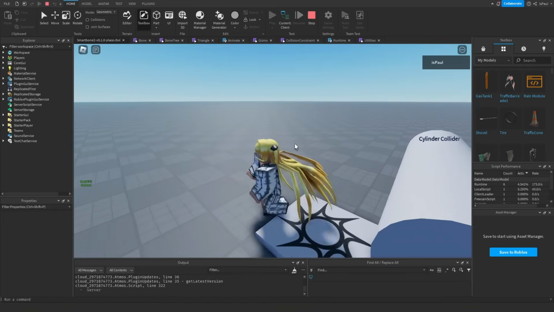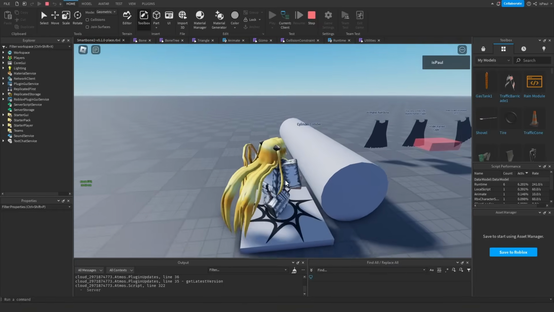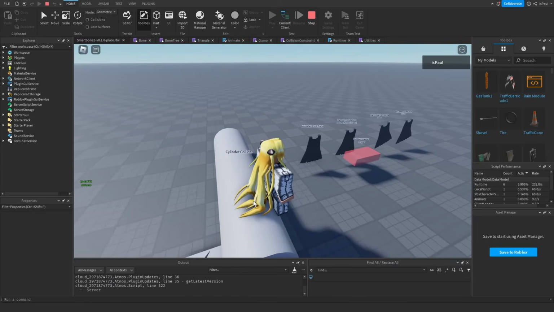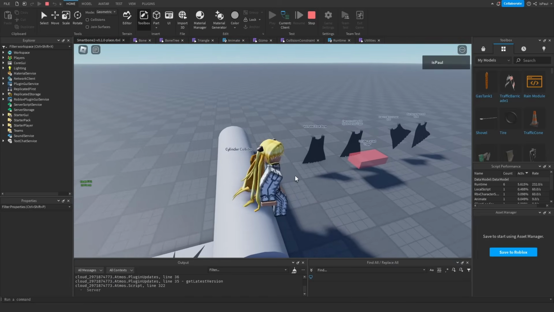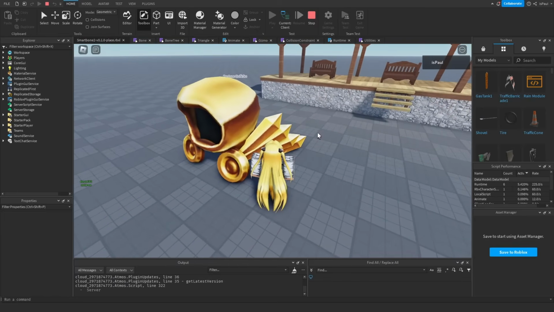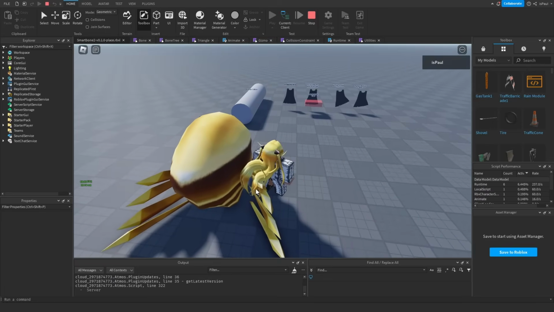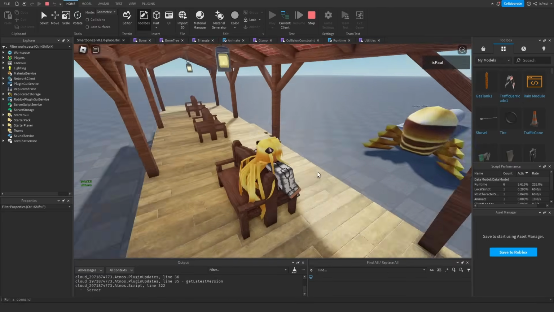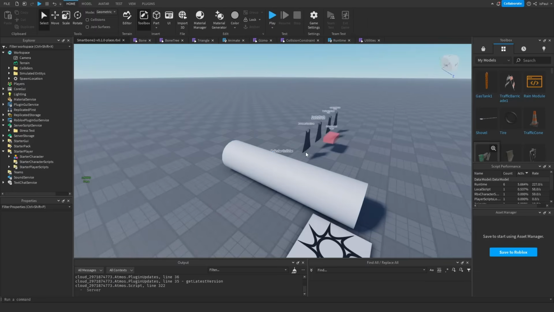So we have our character right here and the hair, right? And this cylinder is a collider, so if our hair interacts with it, you can see that it's colliding right here on it, right? Same if I just move like a bit downwards. Same with this dominoes, it's also a collider, and yeah, just causing our hair to basically just collide with it like so. Right, same with the benches. So that's the showcase for colliders, right?